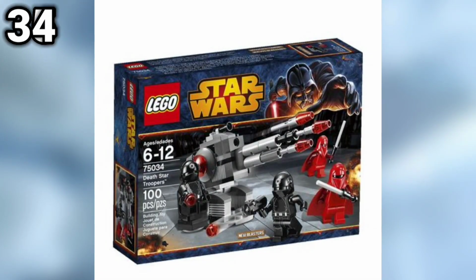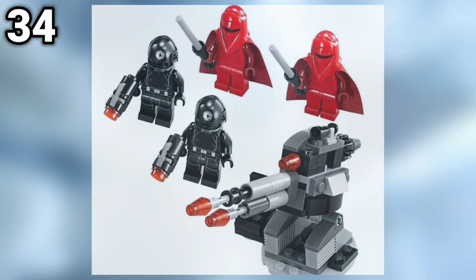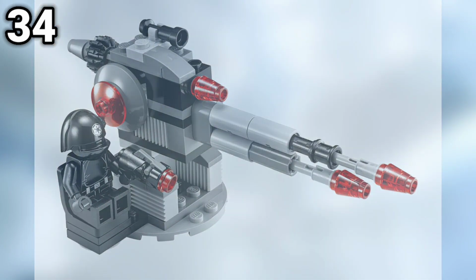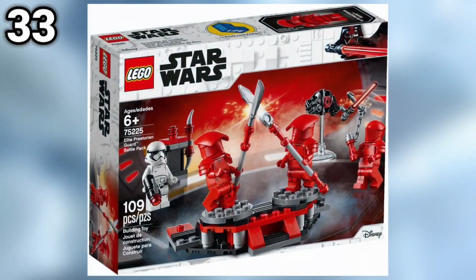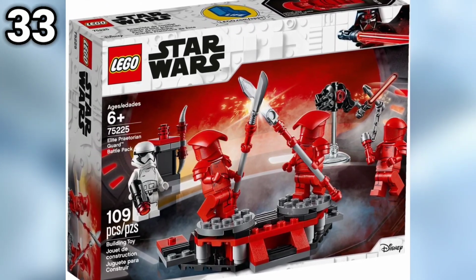At number 34, we have the Death Star Troopers, retailing for $12.99 in 2014. Again, much of the same story here. No one wants to build an army of Imperial Gunners and Royal Guards. I do like the build, though. The build is interesting. I love that build. But the figures themselves, really, you only need to buy maybe 2 to 3 of these sets, and you're pretty much set.